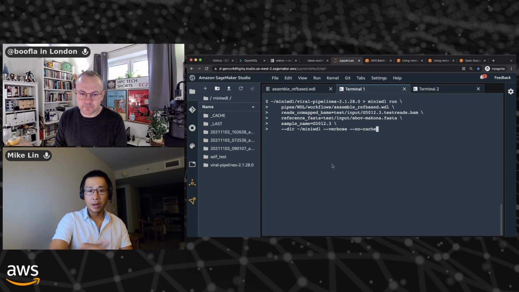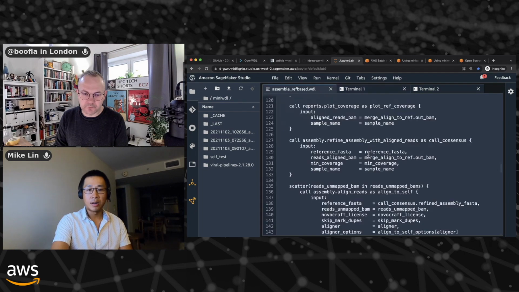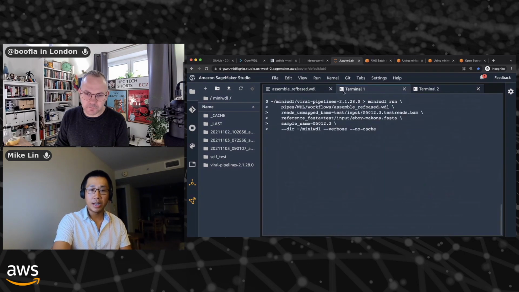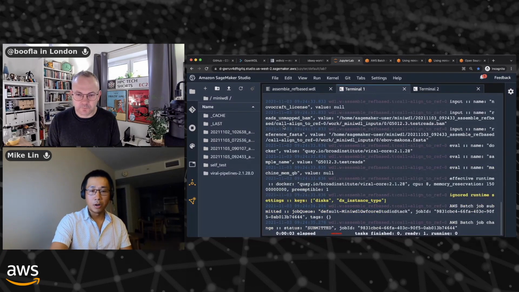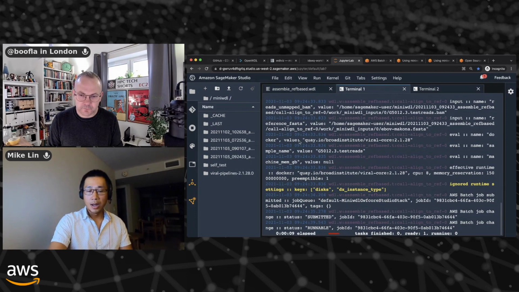So I have teed up here just a miniWDL run invocation with this WDL workflow code that I had open in the code editor tab right next to it. I'm giving the paths of some input files that are in this source code here, saying here's the directory I want to run it in, and some command line flags. And I just punch that, and it will start, loading the workflow, checking the input files, and submitting jobs out to AWS Batch. So that will take some time here. This is running a viral genome assembly.